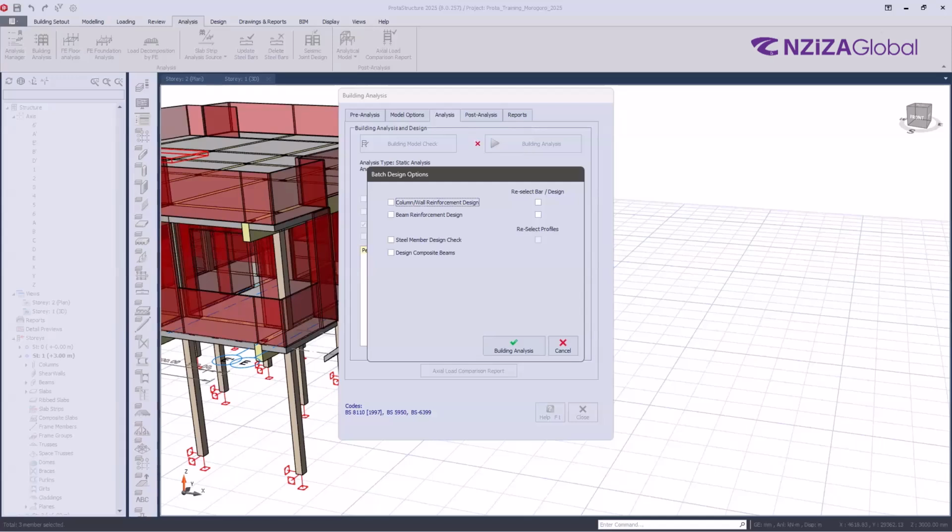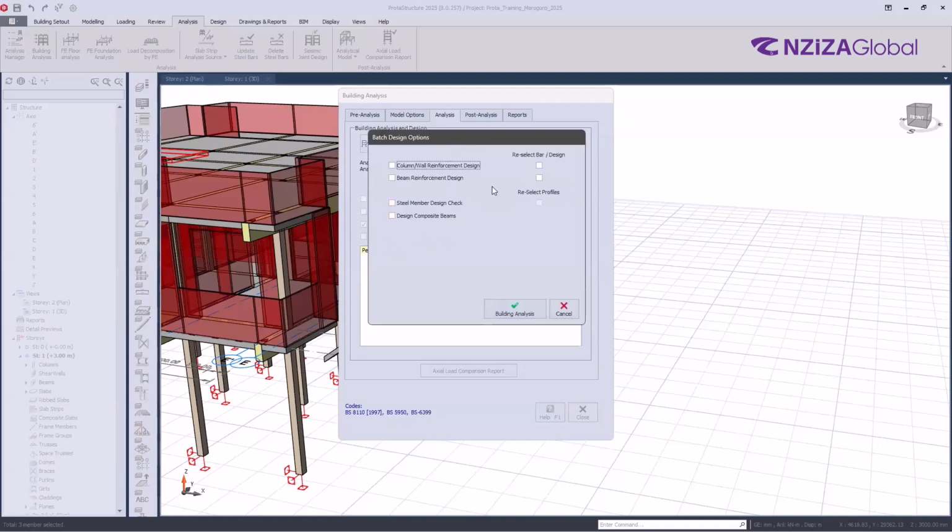Okay, so if you have this, please don't tick anything. Make sure that everything is deselected. Nothing is selected here. Do the building analysis. Good. Make sure nothing is selected.